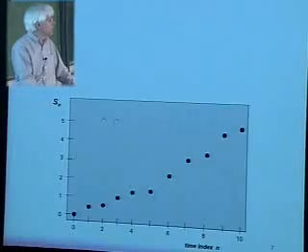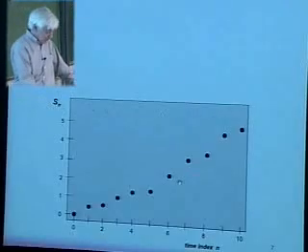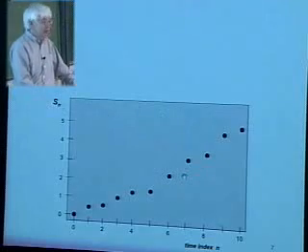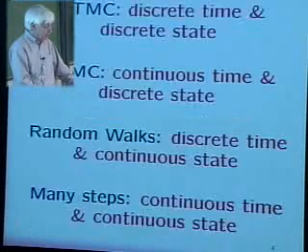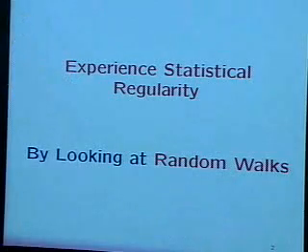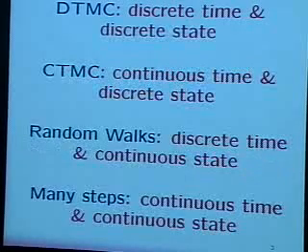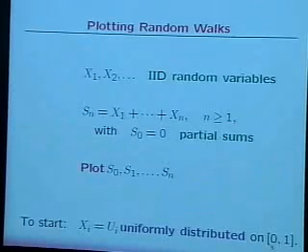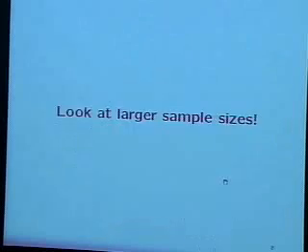So you're plotting random walks. This is a quick orientation for late arrivals. We're going to go through this fast. We're going to experience statistical regularity by looking at random walks. We're going to do simulation experiments. We're going to plot a random walk, which is the sum of IID random variables, and the steps are all uniform. We want to know what we should see. Here's what we do see when we plot 10 steps. A random walk, steps are uniform, you're going up. You don't see anything particularly interesting.